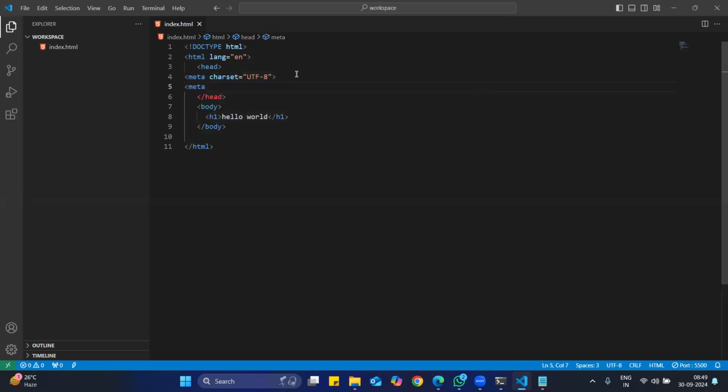And again, a meta tag: name equal to viewport, and content. This is one type of attribute.